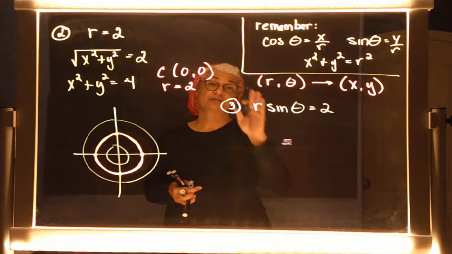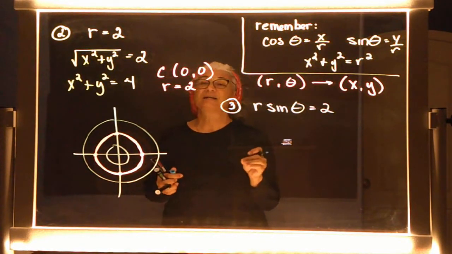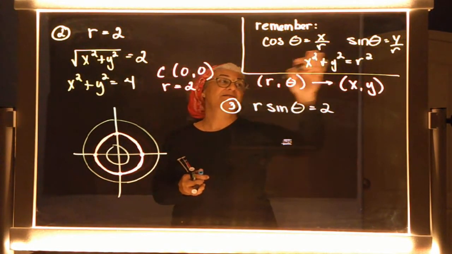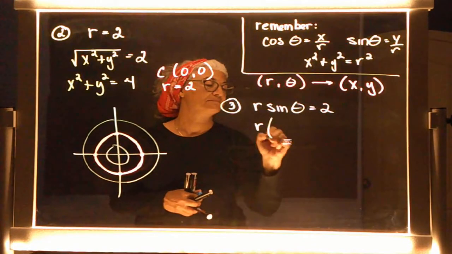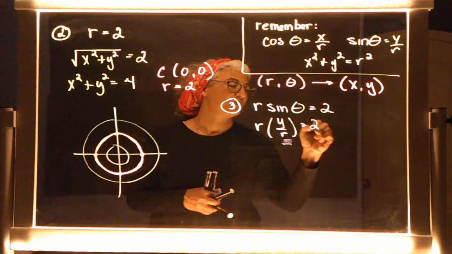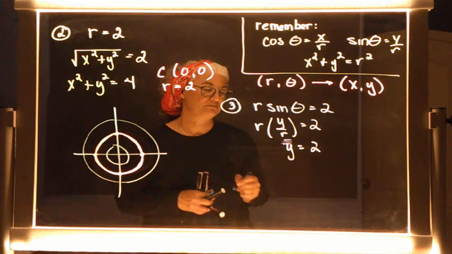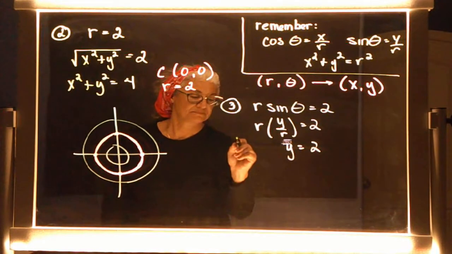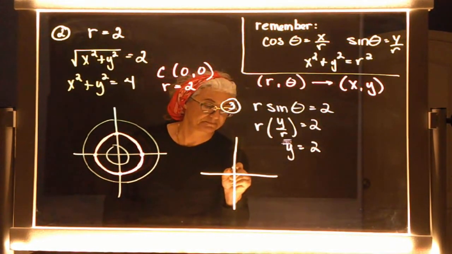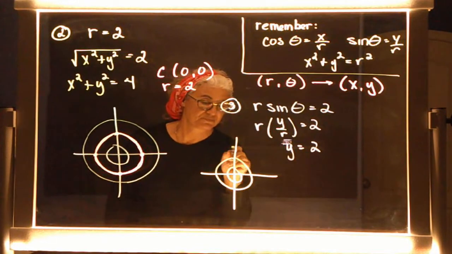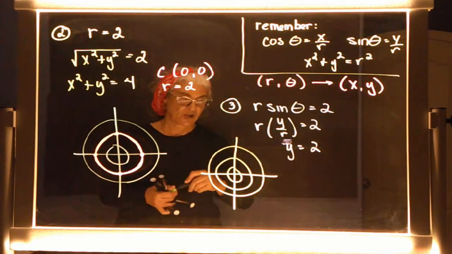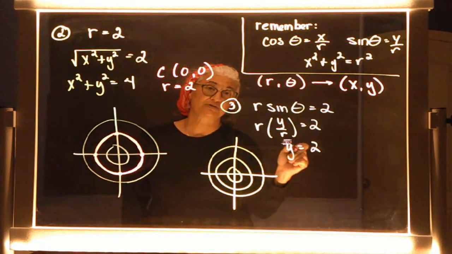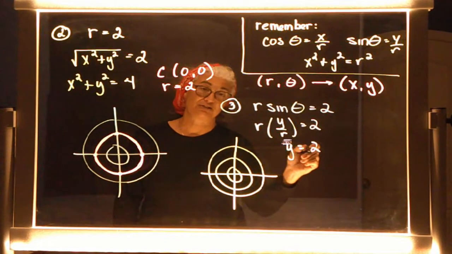So again, we need to convert it to rectangular because it's easier for us to see and work with. So in this particular case, sine is y over r, isn't it? Which means I just get y equals 2. All right. So let's take a look at this. Here's my grid system, right? y equals 2 is what kind of line? Yeah, this is a horizontal line crossing at 2, isn't it?